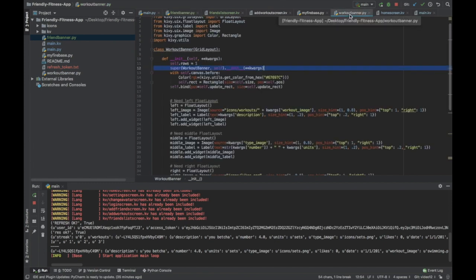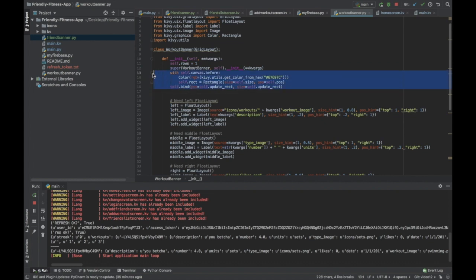And let's check what I did over here again. So remember we had a tricky time working with the canvas, but I've conquered that issue now. So I'll copy this. Let me explain it really quick. We're going to write on our widget's canvas, and we'll color it, and we'll give it a rectangle. So the canvas is now a rectangle with this color. And then we have to bind a special method that we created called updateRect, which anytime the size or position of this widget changes, it'll resize and reposition where our rectangle is drawn.